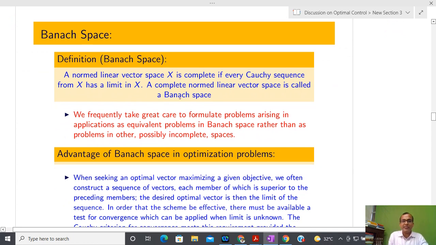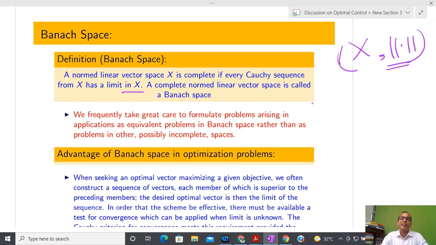Okay, so let us try to see the definition. Definition of Banach space: a normed linear space. It means that I have some kind of space with some kind of norm, so I am able to define the closeness, that is the requirement of a norm. X is complete if every Cauchy sequence in X has a limit in X. It means that if I take any Cauchy sequence, it is going to converge to some point, and that point is automatically the limit point. So even if I don't know the limit, if I take a Cauchy sequence, I am able to find that particular limit point. That space is called Banach space.